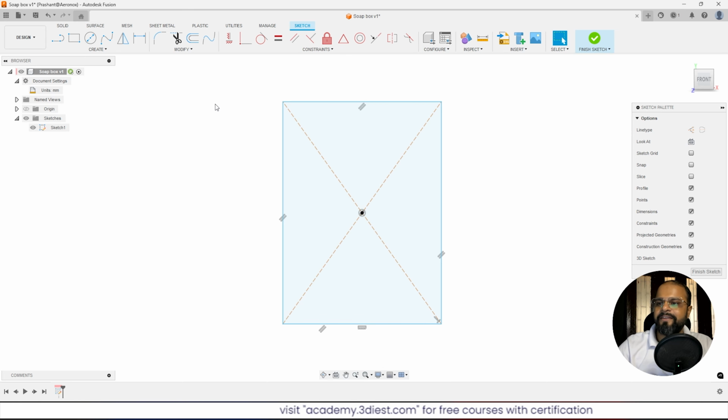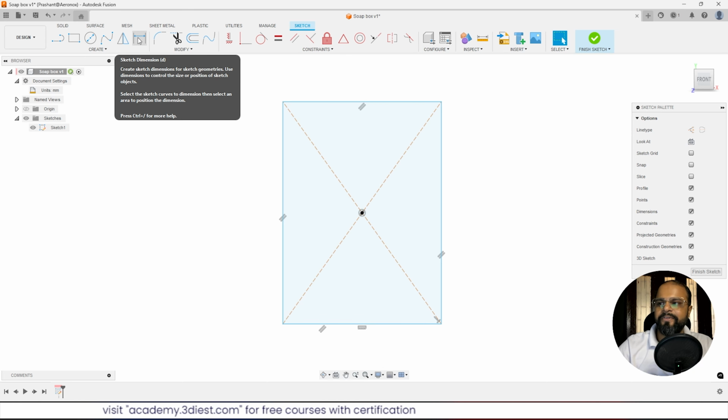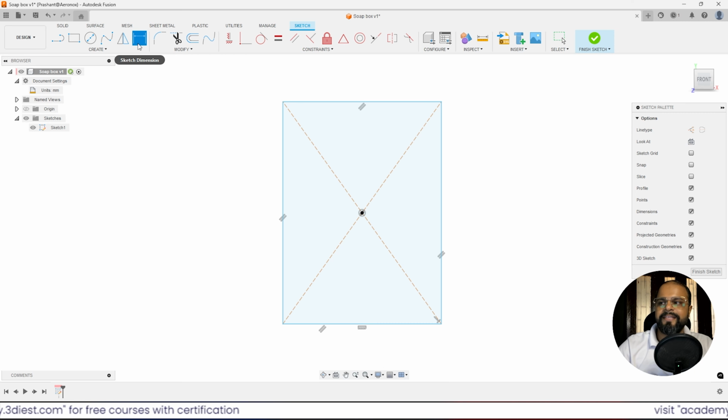The next thing that we'll do, we'll again move back to this create panel, and we'll activate this sketch dimension tool. So I will click on this tool. As you can see, this just got highlighted in blue. This means this tool is active at this moment. And with my cursor also, you can see that the sketch dimension tool is active. So now we want to dimension two sides of this rectangle, since we are trying to create a rectangle of size 85 by 120 millimeters.